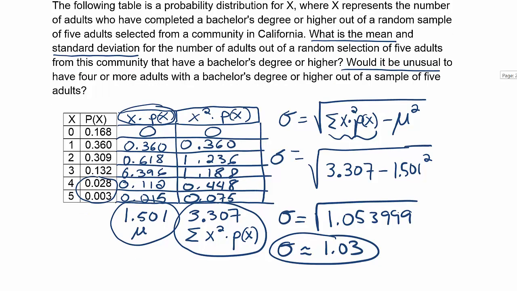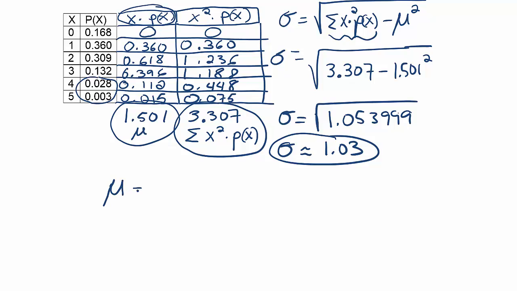Another way to think about it would be to say, okay, let's write down our mean. I'm going to round it to one decimal place, 1.5. I think that's appropriate here. And the standard deviation, we'll round that to one decimal place. So we'll call it 1.0. So there's our mean and standard deviation.